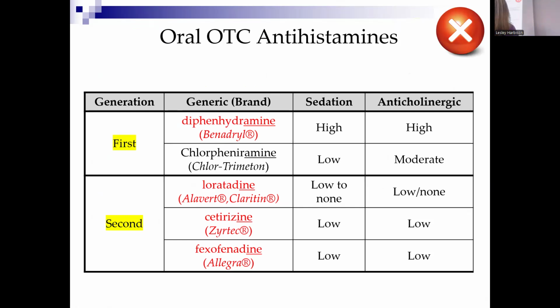Oral over-the-counter antihistamine. So this slide probably should have gone before the leukotriene one. I feel like it's slightly out of order, but now these are antihistamine drugs, first generation and second generation. Your common drug that everyone's probably taken at least once in their lifetime is Benadryl. That's a first generation antihistamine.